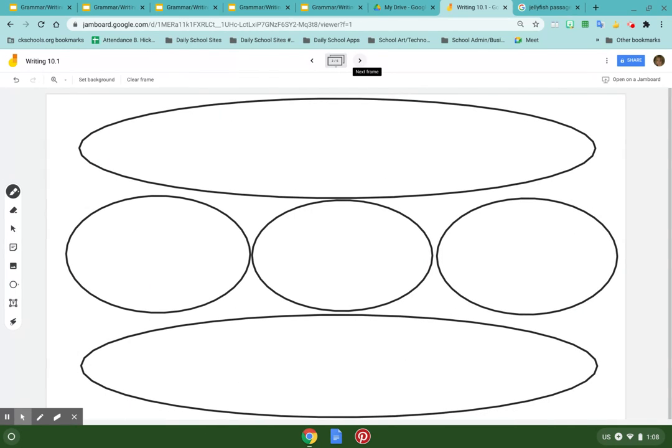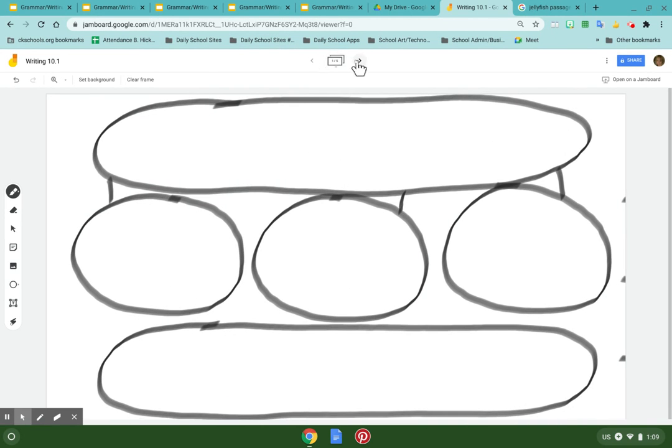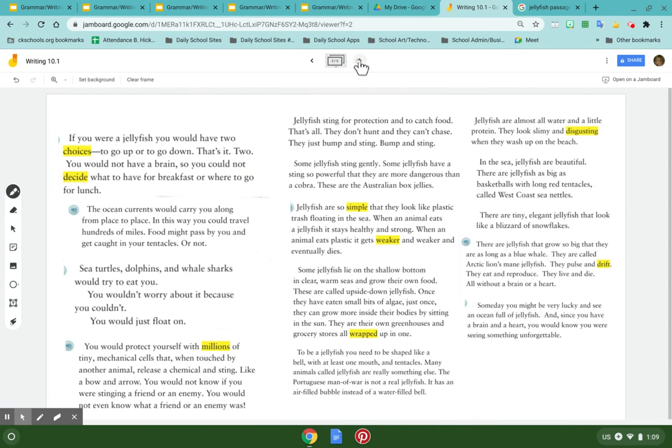All right. This is what it looks like so I can type in it. So I've done the very same mind map. I've only done it where I can type in it where you can read it easily. All right. Now what I'm going to do is look at my information. This is your whole story right here in front of you right now. Listen to me read it to you, and then we're going to think of just a topic sentence today. You're going to write it, and that's all we're doing today in writing. Because I want you to get really good at coming up with a topic sentence, being able to draw a mind map and fit in your facts and understand how to do it.